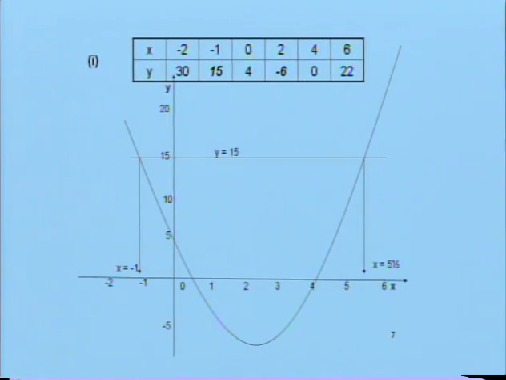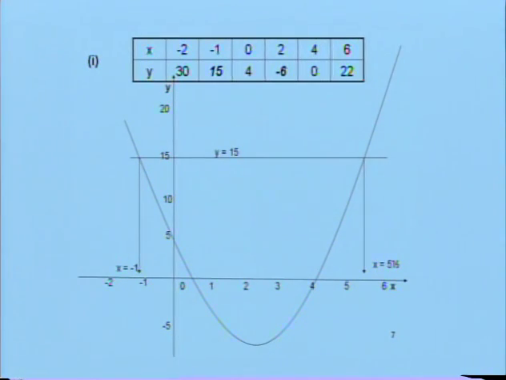When those points are plotted and joined by a smooth curve, we'll have the quadratic function curve, as you notice there. Notice that there is a minimum value for this curve. You look at the turning point at the bottom there, and y equal to 15 is a straight line at a point 15 units above the x-axis, and you see it's labeled here, y is equal to 15. So that is a graph of y is equal to 15.